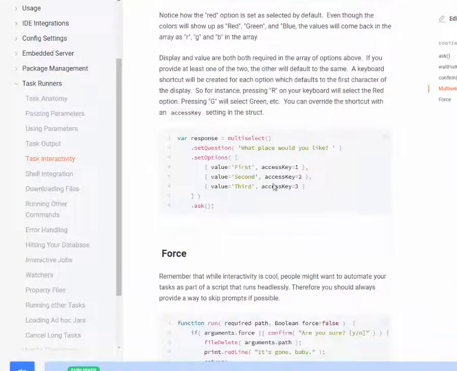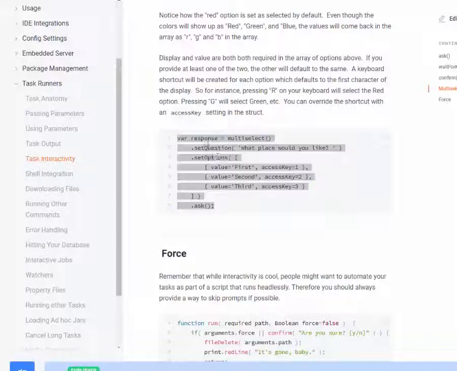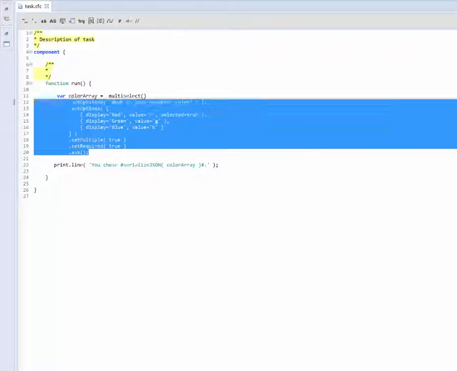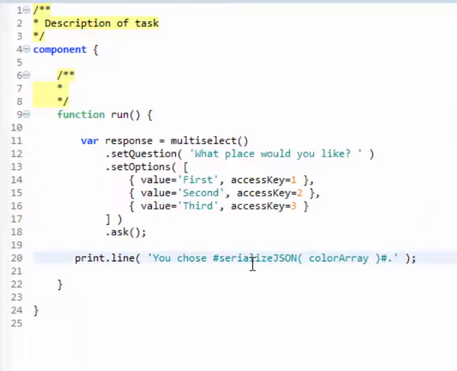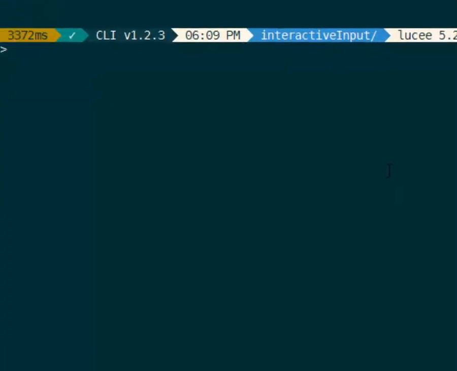Okay, one more quick example. To kind of show these access keys, let's go ahead and copy this to our clipboard. Okay, so you're an Olympic gymnast, and we want to know what place would you like? First place, second place, or third place? Here you can see that I'm overriding what I want the access key to be, and that's the kind of hotkey you can press on your keyboard to jump to that option, all right? And this does not allow multiple options, so we don't need to worry about that being an array coming back. It's just going to be a regular old string. So there you go. Let's go ahead and run this example here, and I'll show you how it works.